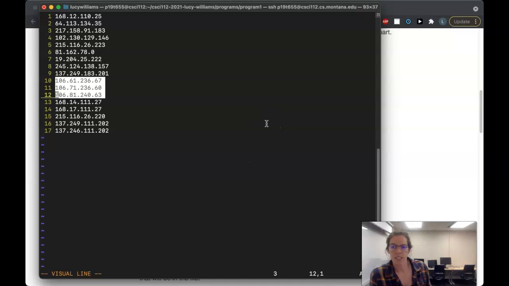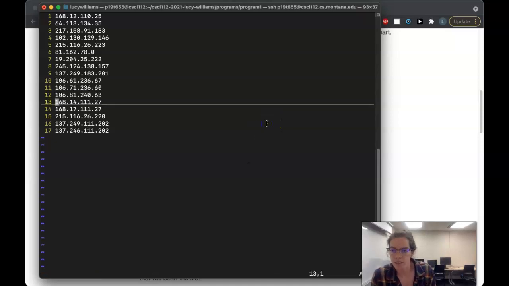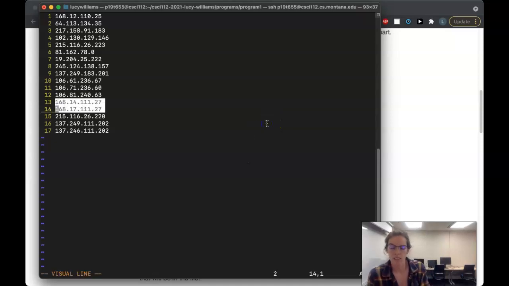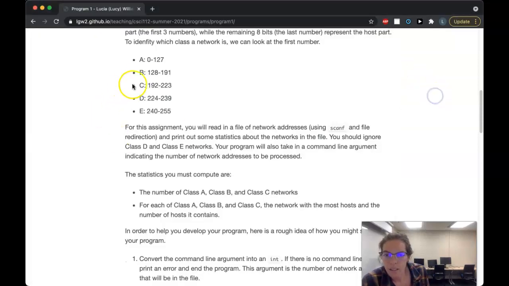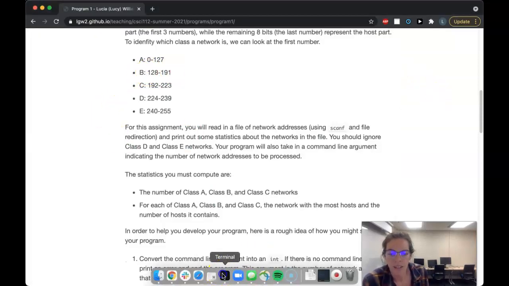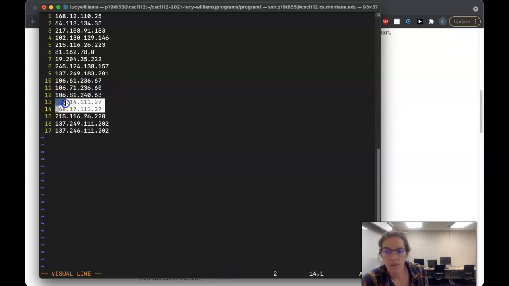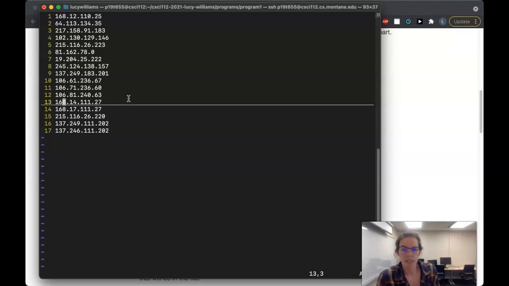But when I look at lines 13 and 14, 168 is a Class B network. These 2 are Class B networks, but because a Class B network is identified by not just the first number, but also the second number, these are actually different. This is going to be really important to understand. So these are 2 different Class B networks.